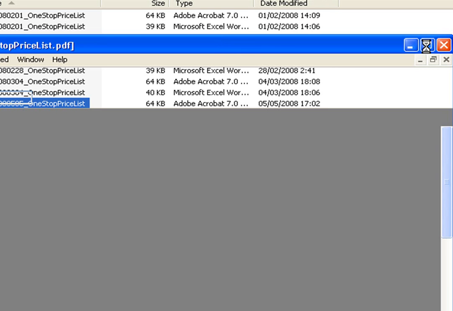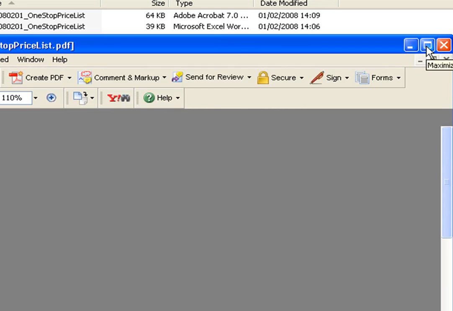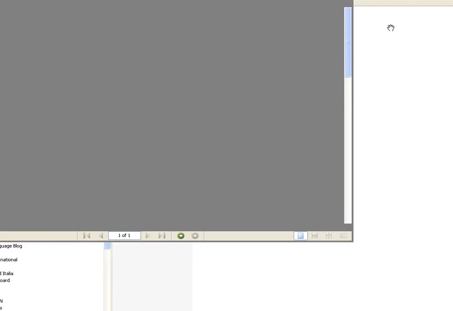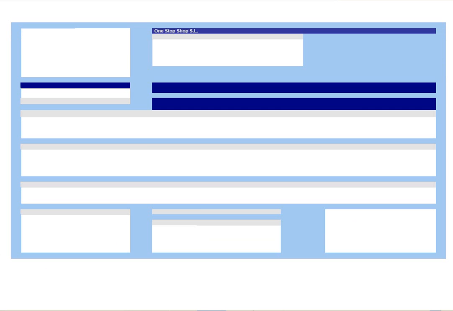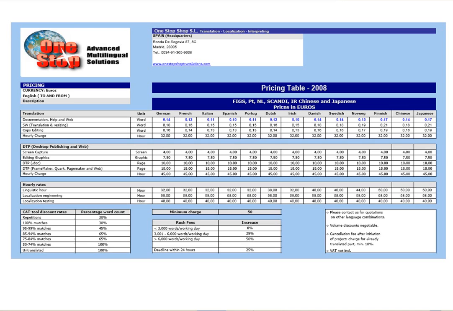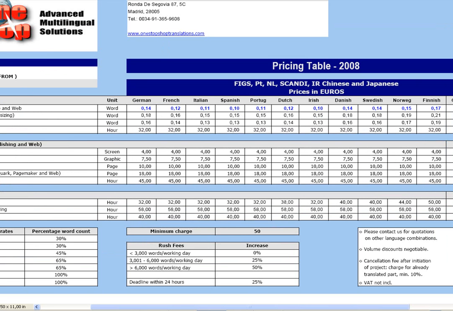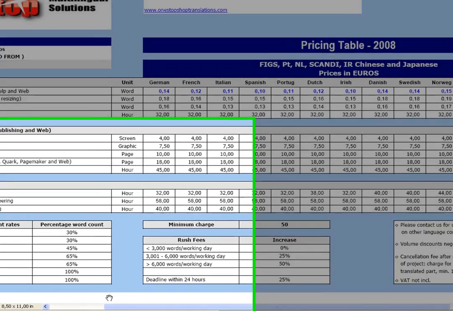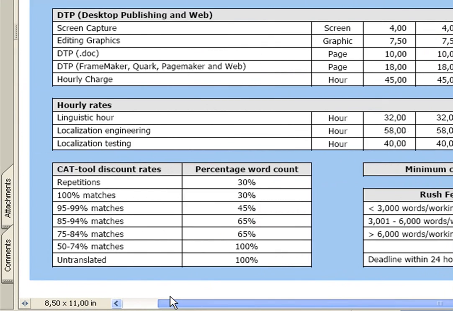So let's just increase that a bit. And now here we have the matrix.